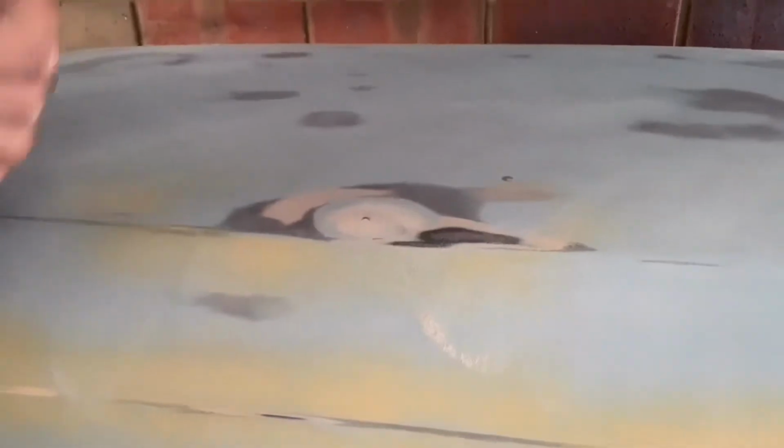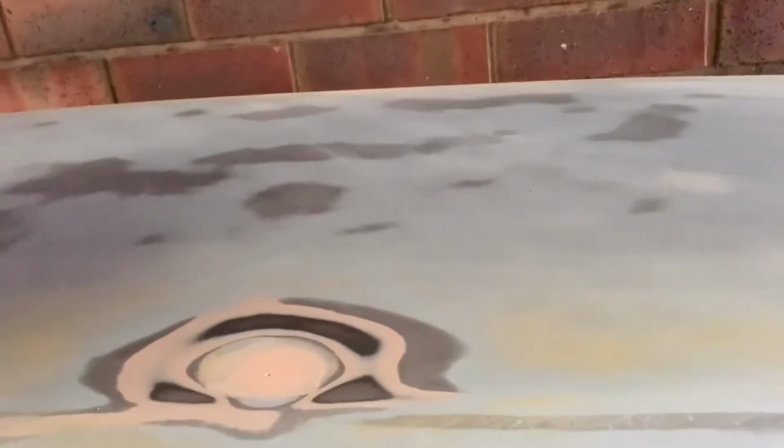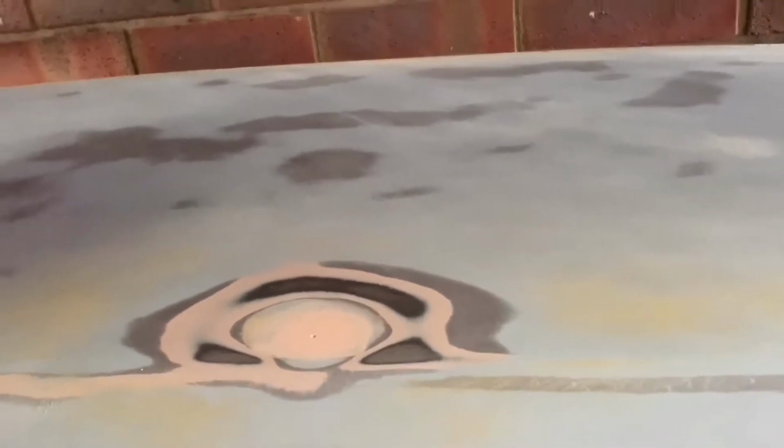Hello all. I've sanded back the filler. I'll give you a quick look. Mind my hand. So you started with that one, nice and smooth. We go along to that one, looks good. And then we go to the biggest one that we had. Yep, we still have that there, but that's where the hole is, so we won't worry about topping that up.